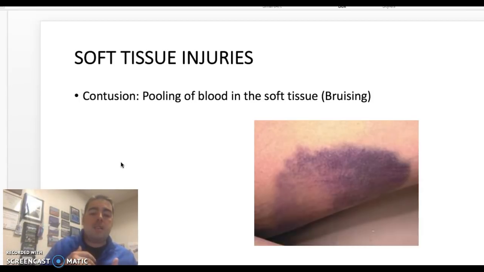Now, bruising is probably on the second or third day going to look like this, black and blue, right? We call that black and blue or a purple color. As it starts to change color, that is when healing starts to happen. So that's a good thing, okay? Now, make sure that you have this stuff in your notes. From here, you're going to move on and start to talk about the RICE method and how we treat these soft tissue injuries, okay?